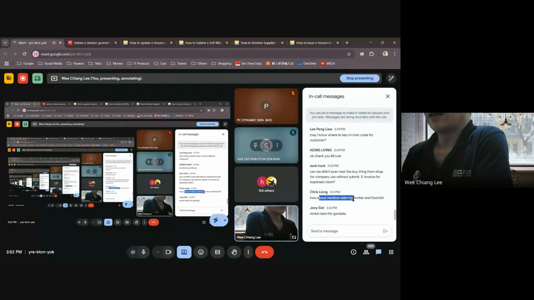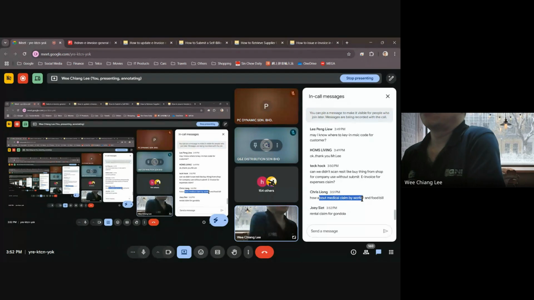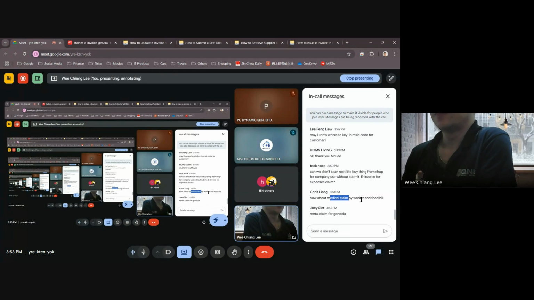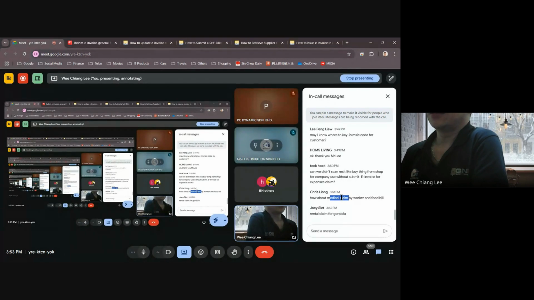How about medical claim by our worker, food bill? Medical claim, the clinic has to issue the e-invoice in the worker's name. Then according to the company employee policy, you can prove that the person who claimed the medical is your worker.